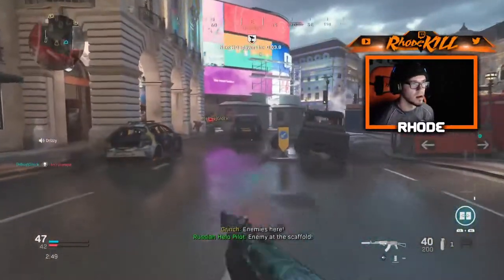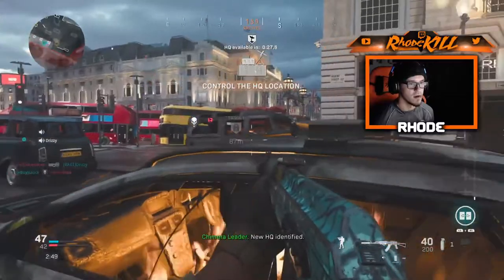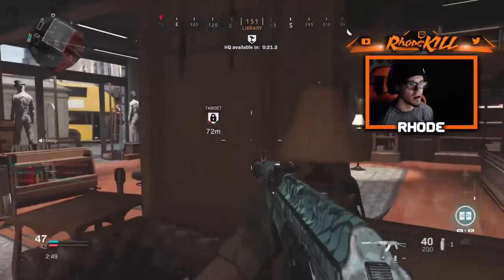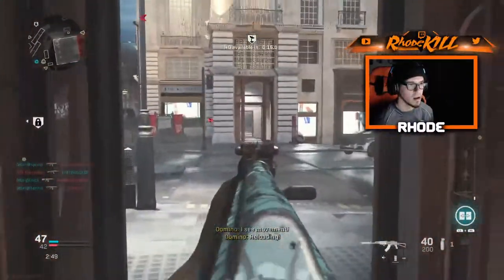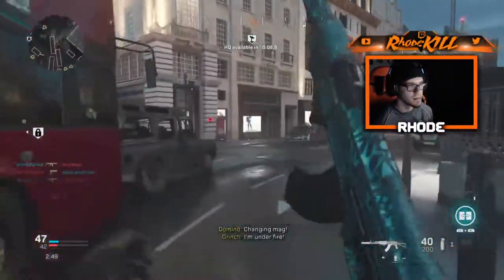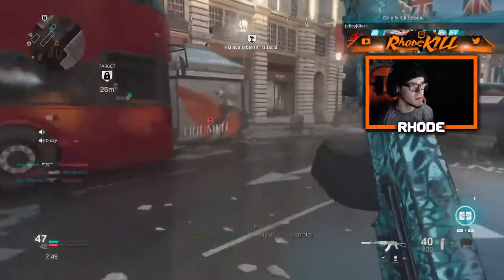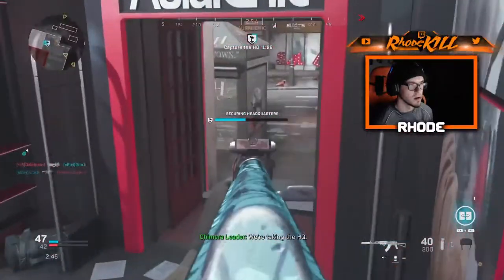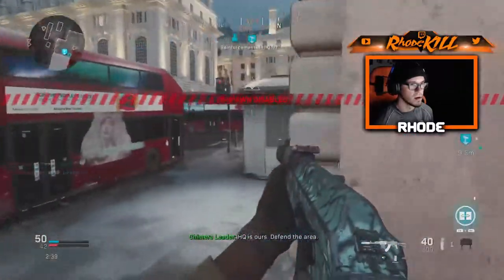It's fun over here. Yep. Reloading. New HQ identified. Way over there. Yep. Where? Enemy. I'm done talking for about. HQ online, get moving. They're taking the HQ. Hey, you got right. Oh, he's on our team. HQ is ours. Defend the area.